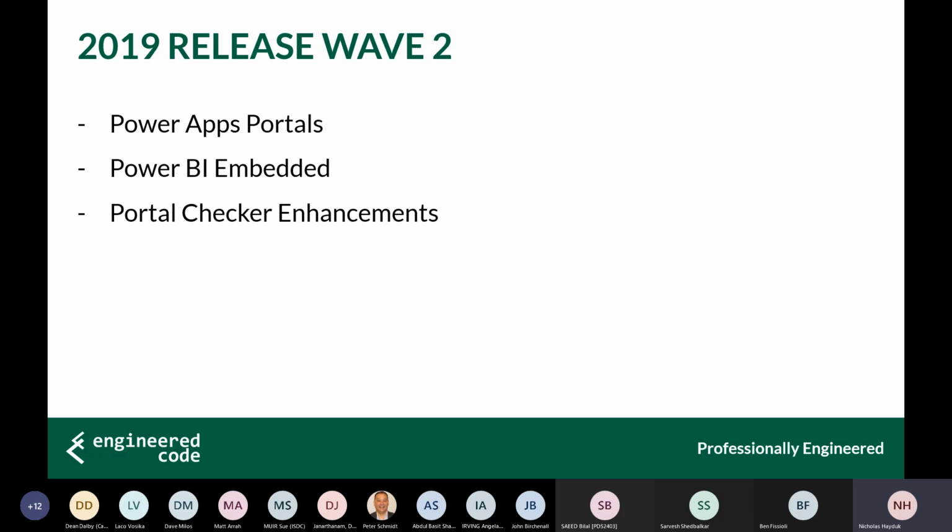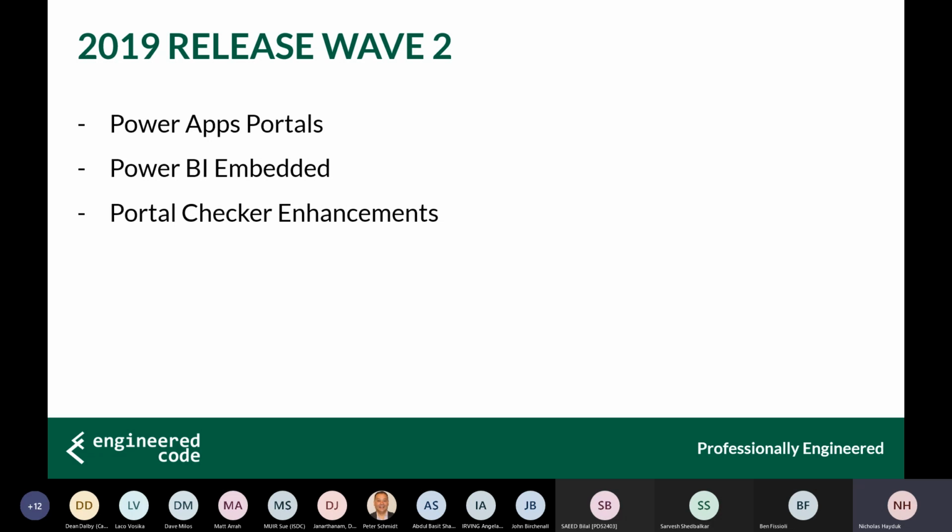Now I'll speak quickly to what portal checker is. You'll see that pretty much every release wave, Microsoft typically includes portal checker enhancements. If that's not a tool you're familiar with, I strongly recommend that you check it out. It's available in the admin area, the portals administration center. Essentially it's a number of scripts, a number of test cases that Microsoft has developed to give you recommendations on how you might improve the performance of your portal, or the reliability, or if you're having errors. You can run this tool and it will tell you the status of your portal, whether there are some site markers missing. It's essentially a diagnostic tool.